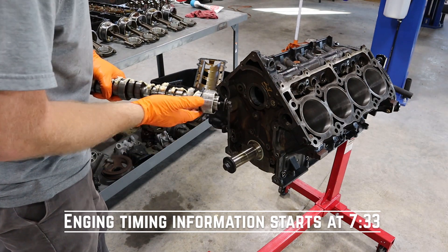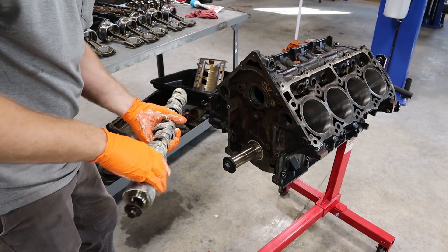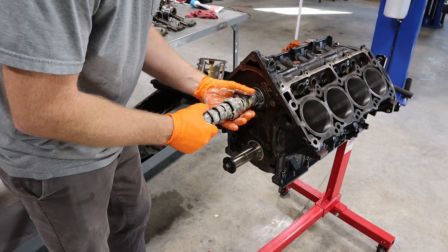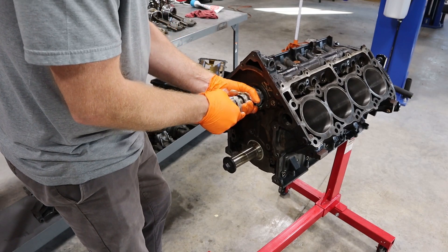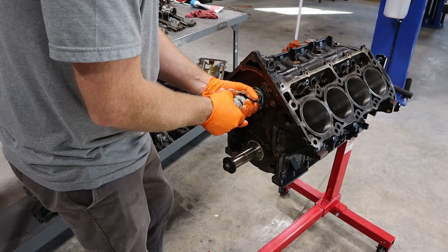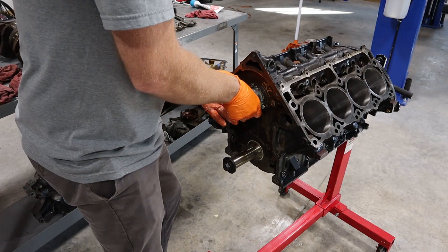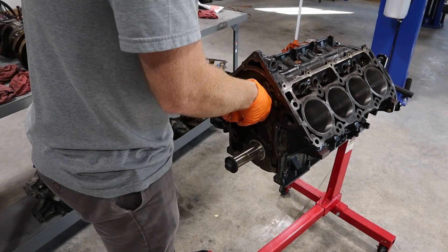I'll slather plenty of this engine assembly lube on here. This cam is completely dry at this moment. Now I can already hear plenty of you yelling at me in the comments saying, why are you putting a stock cam back in this thing? This is a perfect opportunity to upgrade to a more aggressive camshaft and make some more power. None of that is wrong. It is a perfect opportunity, and more power is always nice. However, what I'm going for with this car is just a cool street cruiser. It's not some powerhouse, and the factory Hemi power — this is a pretty heavy car anyway, it's not going to be a complete rocket ship. So this is just a cruiser that's going to sound cool. The stock Hemi power is going to be just fine. There is a project coming up where I'm going to be building up the engine a bit more, and you'll see something a little bit more aggressive coming out of that. But this one, we're just going to leave her stock for now.